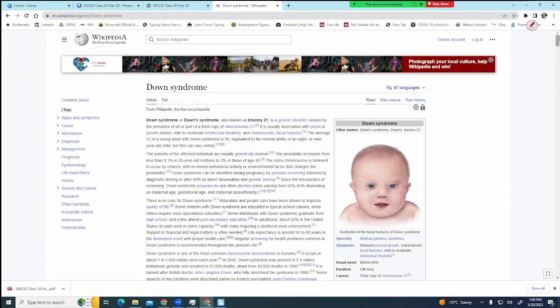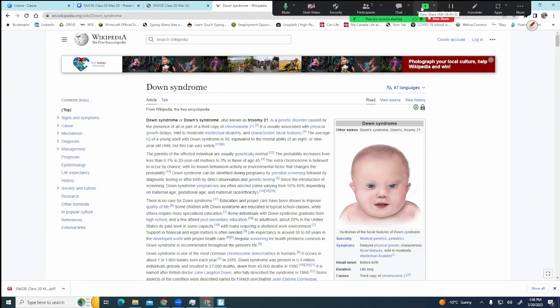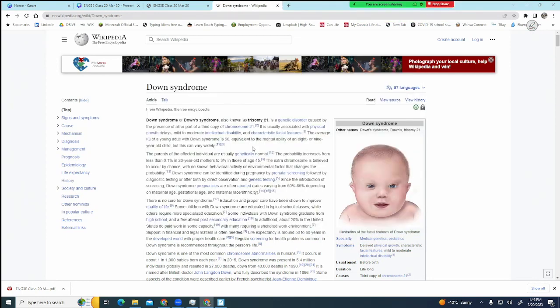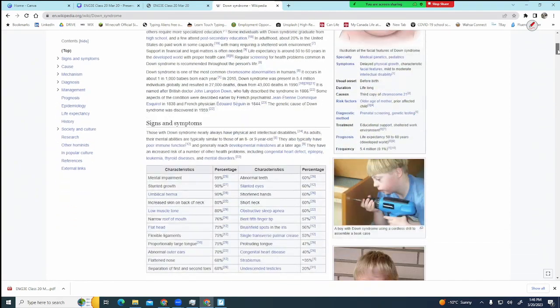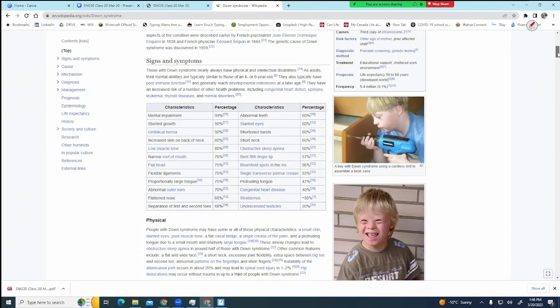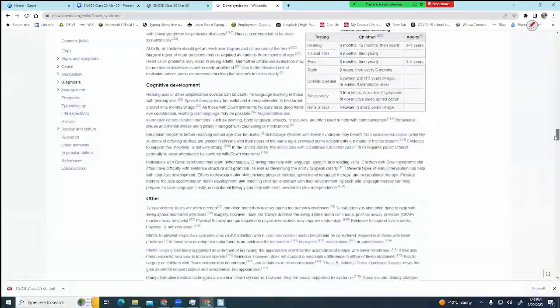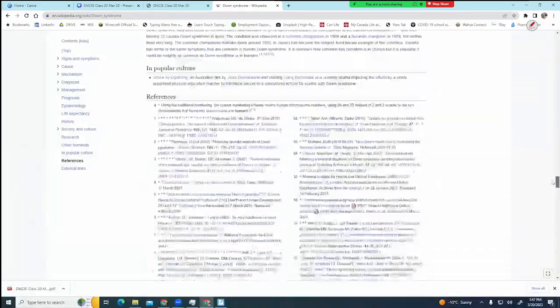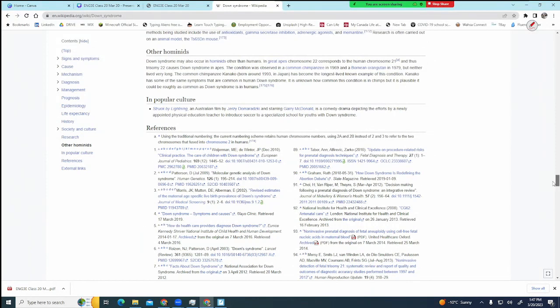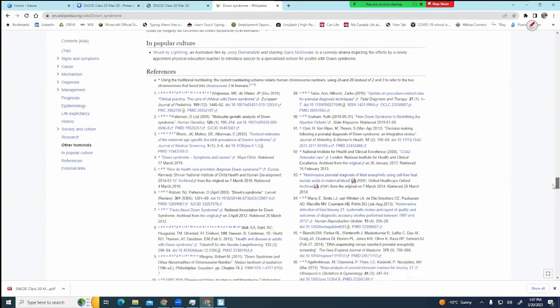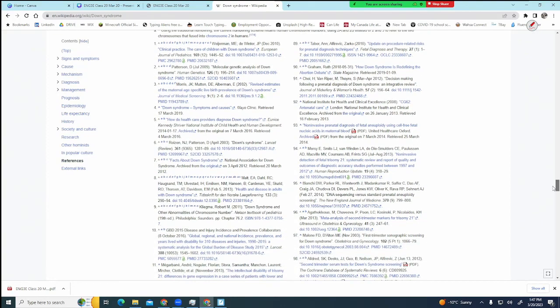I like Wikipedia. I often find it's an excellent place to start, and it leads you to a lot of good sources. So always good to mention that. If we scroll down to the bottom of this page, which is quite extensive, there's a lot of information here. You'll find some references about Down syndrome, and you'll find some articles.